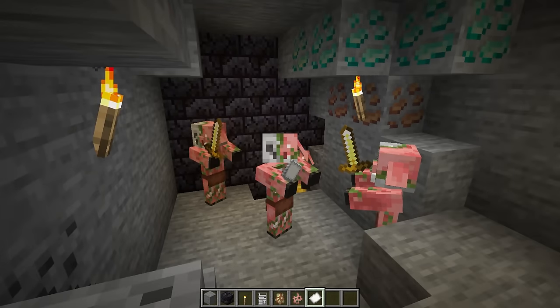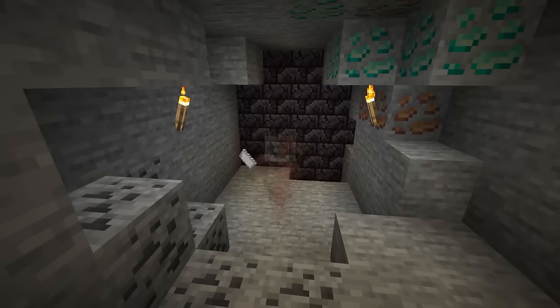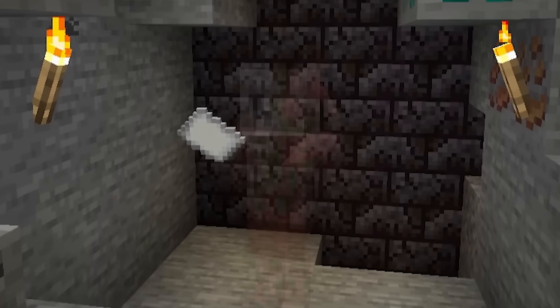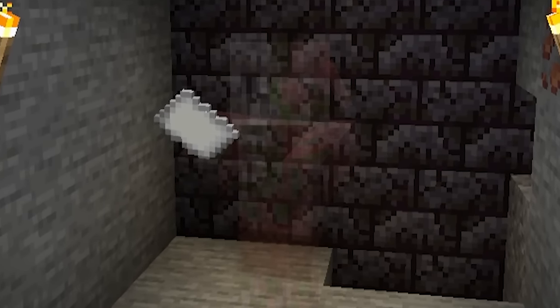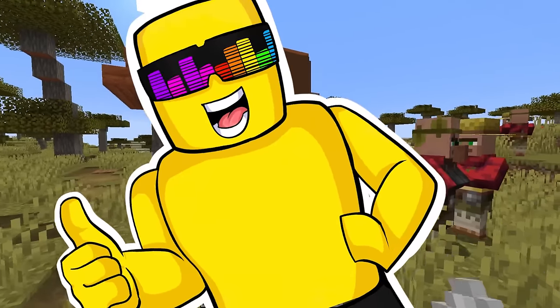The only problem is, as soon as he punches one of these pigs, they're all gonna attack him. And the best part is, I'm gonna do this. So I'll actually be in spectator mode, and it'll be impossible for him to find me. Let's do this. Okay, Melon, I'm ready.